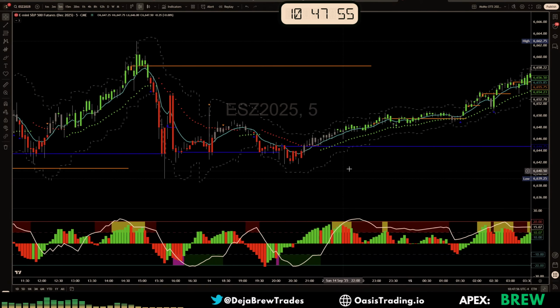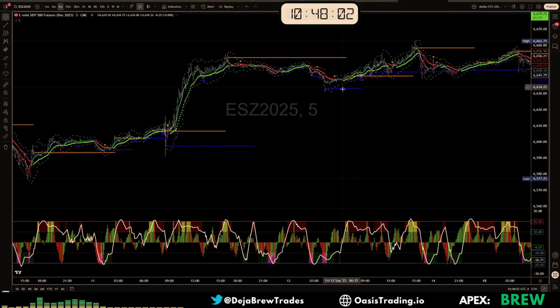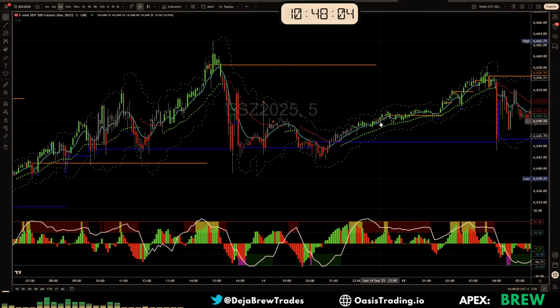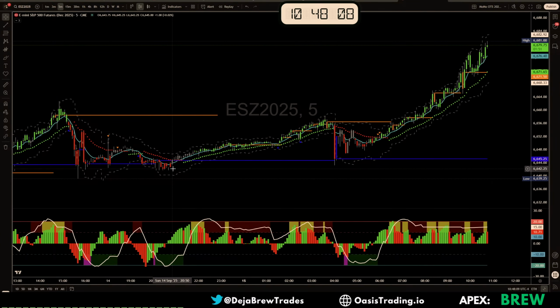You had a couple of pivots on the overnight low. You had like 4 pivots lining up here. It's actually not the overnight low, but one of the lows, I believe. Where's the actual overnight low? I think down here is the overnight low. So pretty close. Yeah, these pivots around 645.